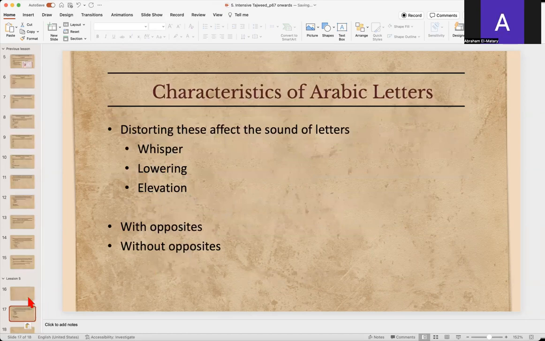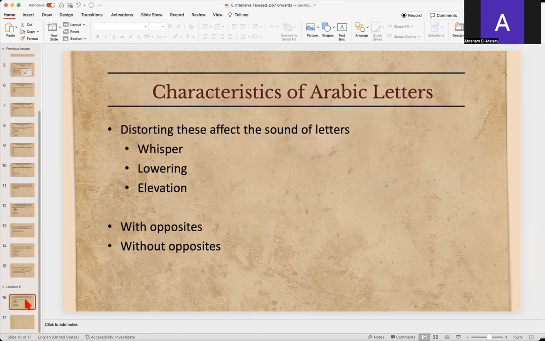What's the main difference between tafkhim and tarqiq, or heavy and light letters, in terms of sifat? Like how can you make a heavy letter and how can you make a light letter? Any volunteers? At my own expense, I'll try and say one is the heavy letter, like you're using a lot of space in the mouth, or like you're echoing a little bit. Yep, pretty much. And obviously, to get a lighter one, you just do the opposite of that.